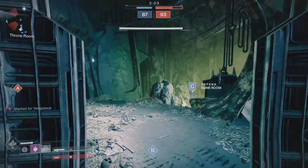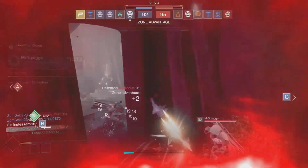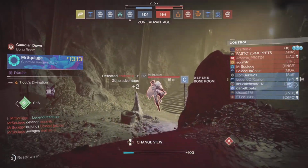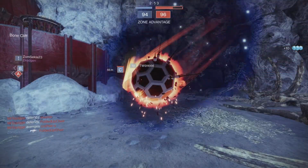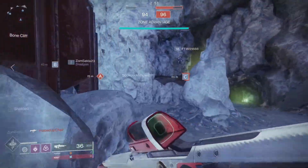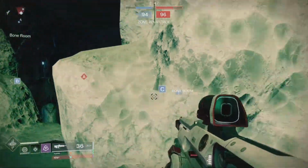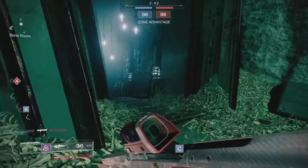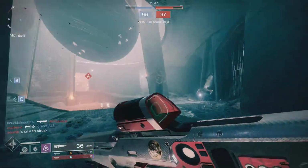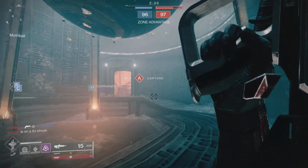And then for your third column, there are several perks here. We have Rampage, One for All, Iron Grip, Vorpal Weapon, Iron Reach, and Iron Gaze. Now, Iron Reach is one of the new perks. It gives you a +20 to range with a -40 to stability, and I do not suggest this one at all. I do have a roll that has this, actually quick draw and Iron Reach, and I just do not suggest it. It's really kind of garbage.